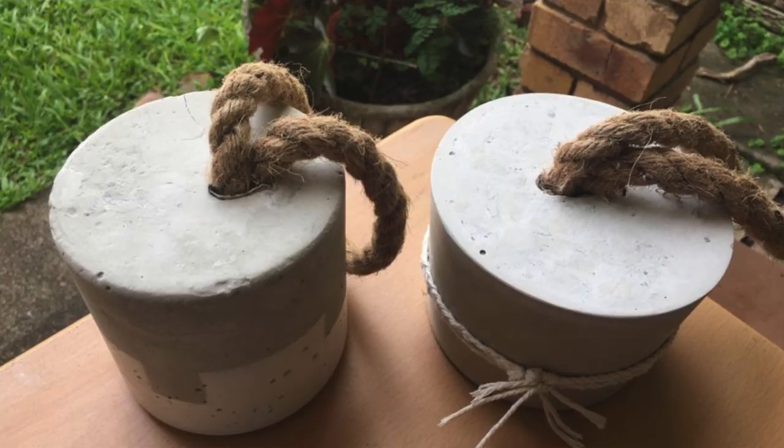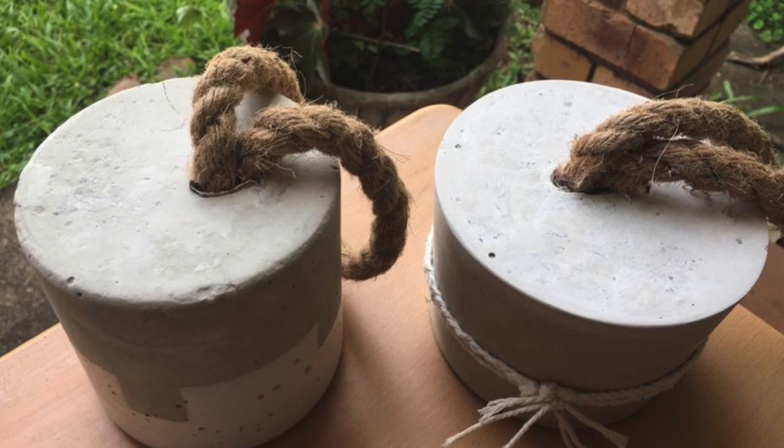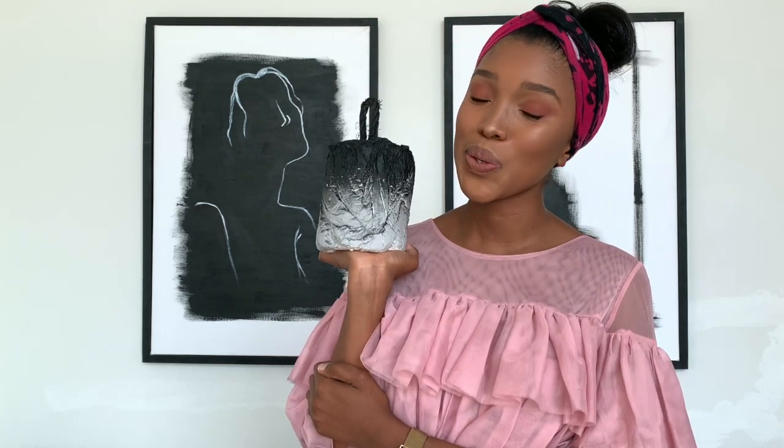Now, for this video, I am going to be showing you how I recreated Yolande's door stoppers using cement, except I did a little bit different. I used exterior polyfiller and this is what I created. So if you'd like to see how I recreated this from Yolande's channel, please be sure to keep on watching.